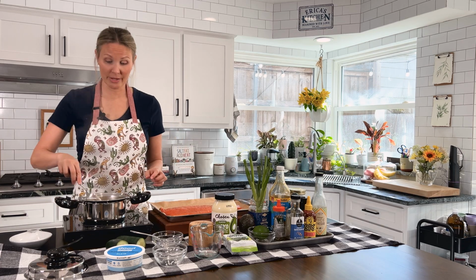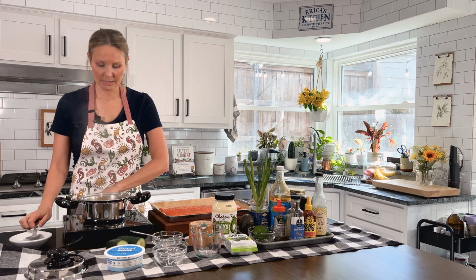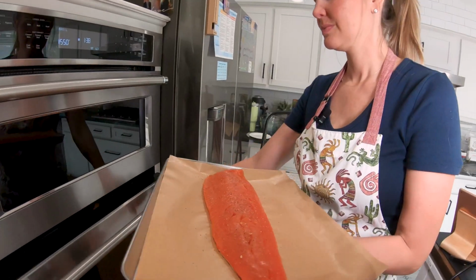Okay, our rice is boiling, so I am going to turn it down to a simmer. Simmer just means you only see a few little bubbles popping up. I'm going to cover it, set a timer for 15 minutes, and then once that's done, we'll just remove it from the heat and let it sit, and our rice will be ready to go. Okay, now our salmon is ready to go into the oven.